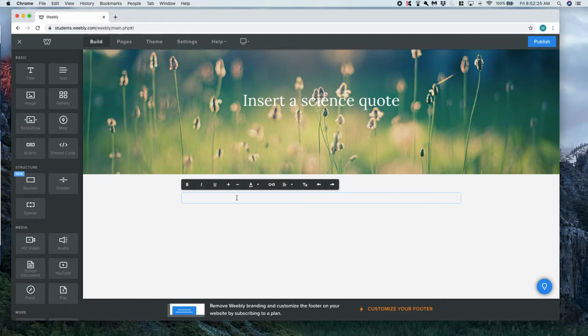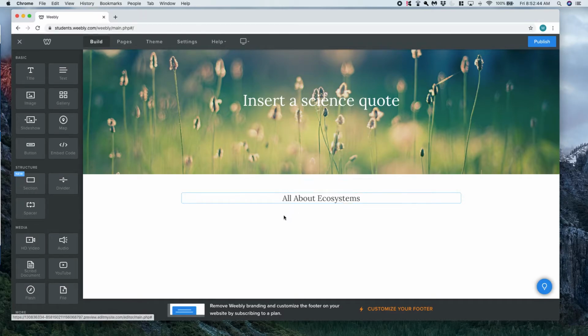And this is going to be all about ecosystems. And what I'd like to do is I think I want my title in the middle. So I'm going to click on middle.